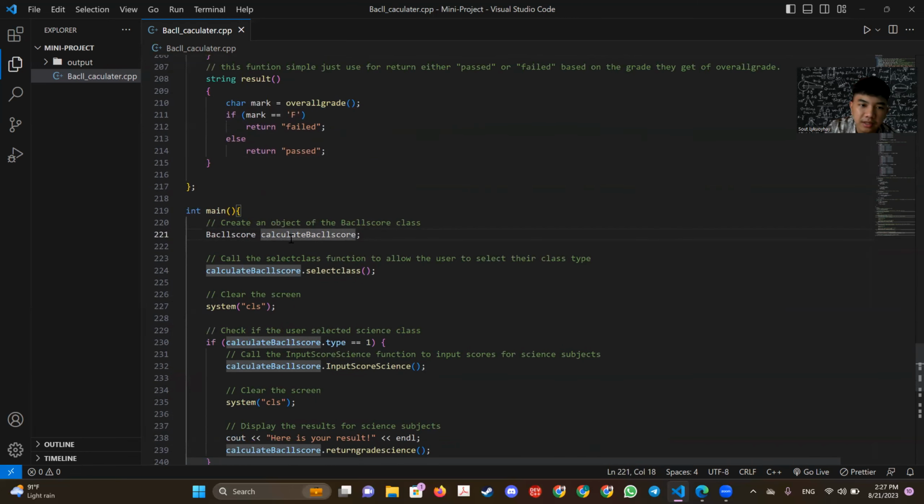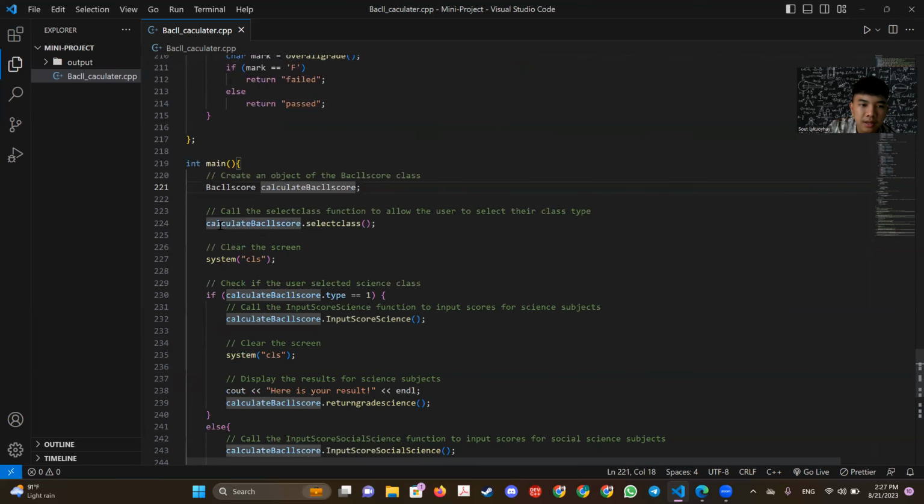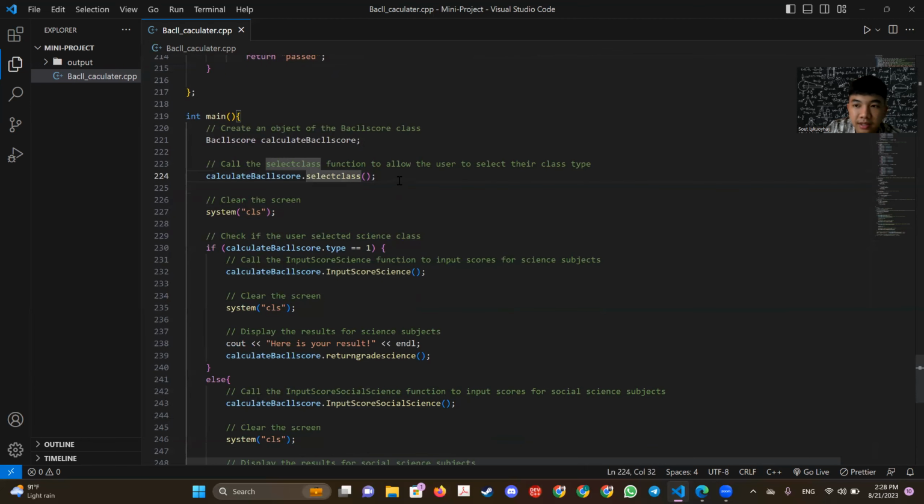Just create the object, calculate bottom score, and this object is set to the select class, which means what I explained at the top, and after the select, I clear the screen, so it makes it more good looking and readable.